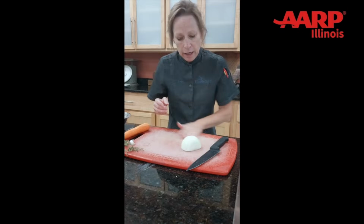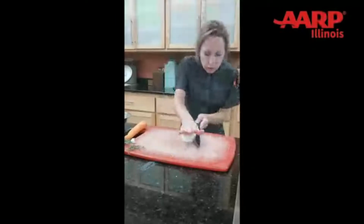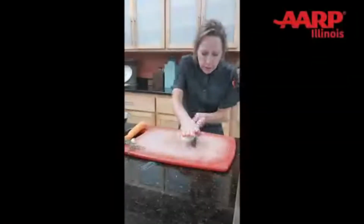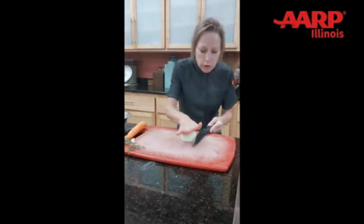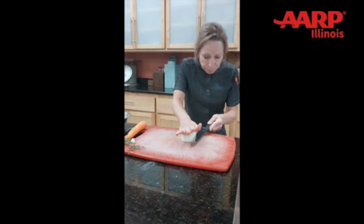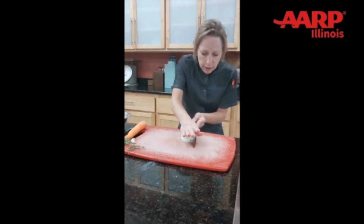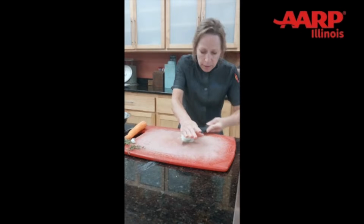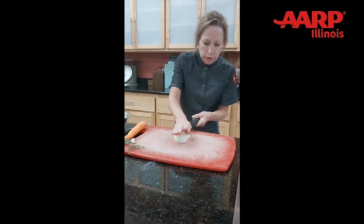I want to actually see and have the texture. So I'm going to start by making some horizontal cuts in my onion that go back to the root end but don't go through it.